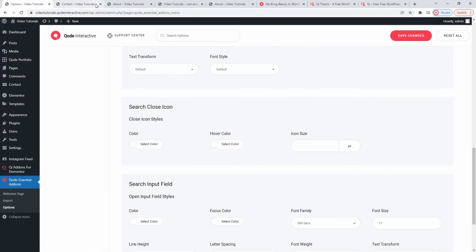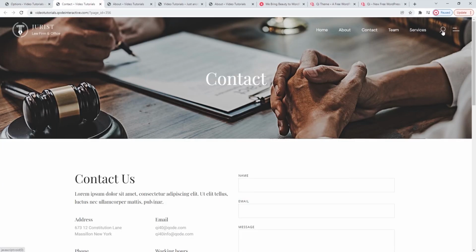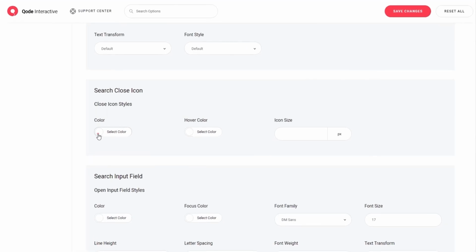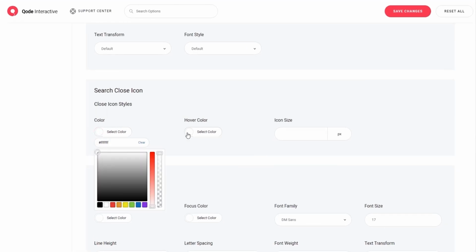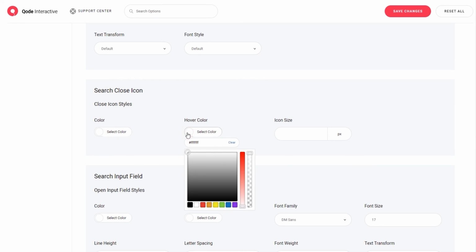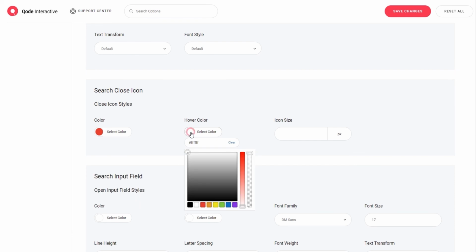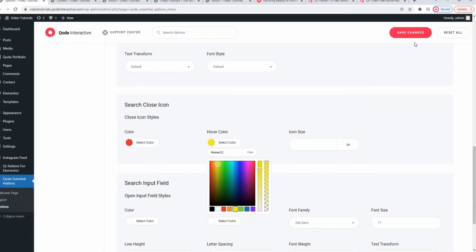Right now, the icon looks like... I need to open the form first. This is it, my close icon. Its color settings weren't specified via the widget options, which means I can now change the color to show you a different potential look. The current color is white, and the hover color is white too. So I'll set something strikingly different, such as this red and this yellow for the hover color.